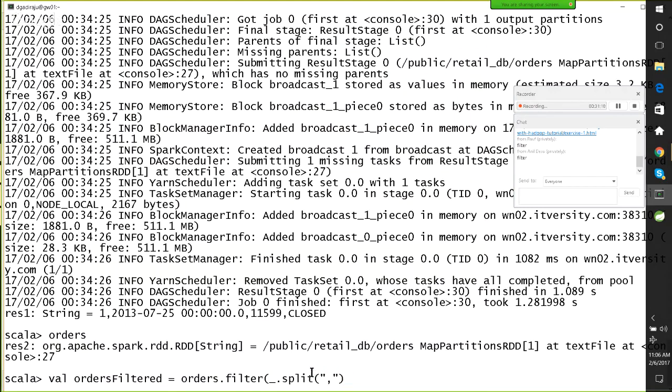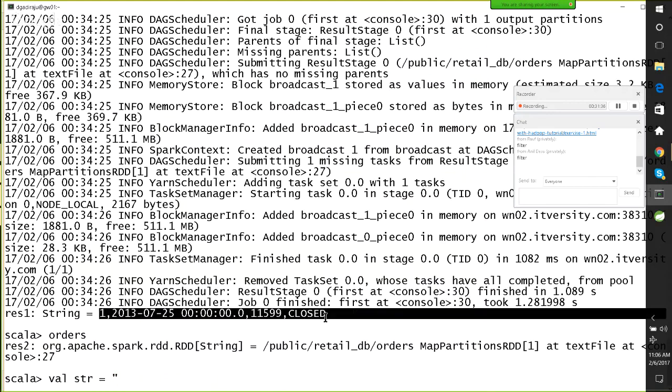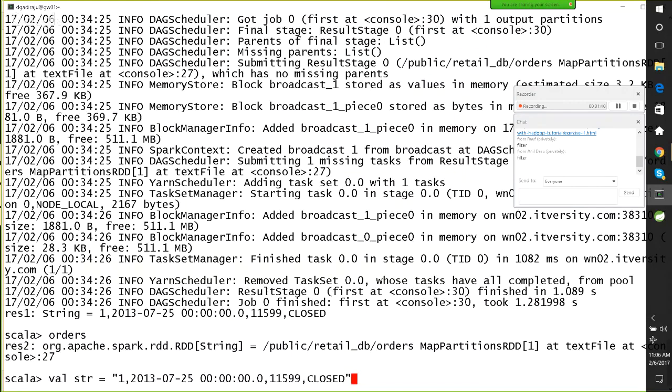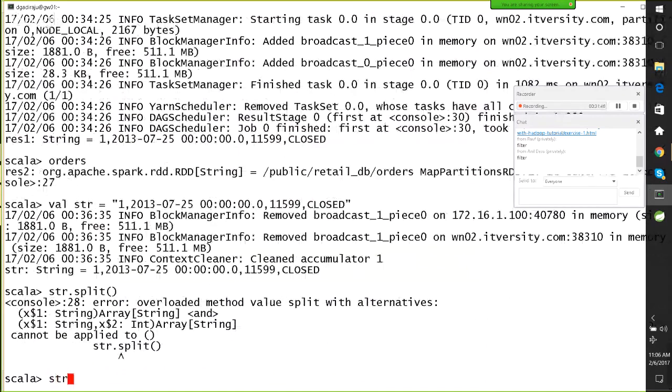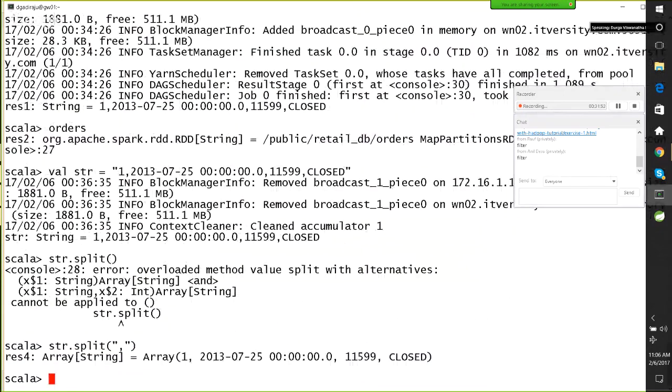So what will it give? Let us try to use a regular string and see how we can come up with the filter logic. Here I am creating a string, the same record. And then if I say string.split, comma is the delimiter, so we have to apply split using that.